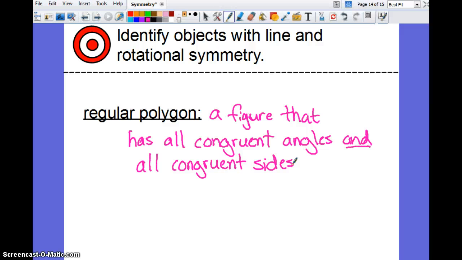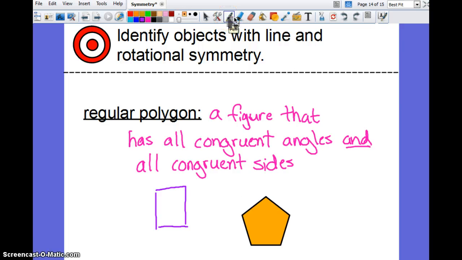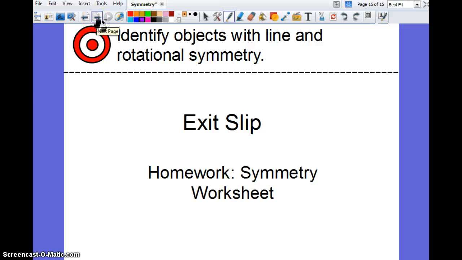So for example, a square would be considered a regular polygon. It's a 4-sided figure in which all of the sides are the same, all of the angles are the same. I'll use my drawing tools here. Here's what a regular pentagon would look like. Not like that. So you see all the angles are the same size, all of these sides are the same. Okay, so that's what a regular polygon is. Whenever we get into that, we'll figure out how, with a regular polygon, we'll be able to calculate its angles, and we'll also be able to do something called a template. I just wanted to get that into your notes right now so we can use it later on.